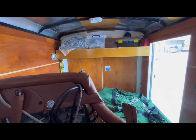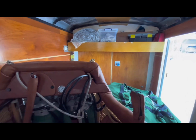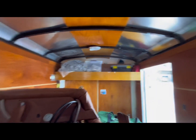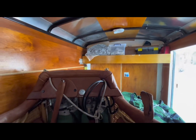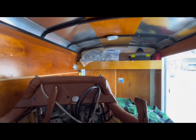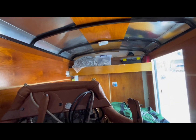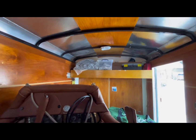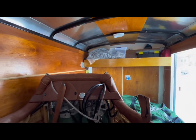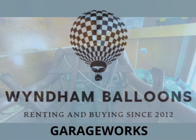At the front of the trailer we've got a spot to tie in our helium and nitrogen in one corner. What's really handy is this shelf where we put ground tarps, tools, regulators — that sort of thing. What's really nice about this trailer is it's all rigged up, and it's part of the reason I haven't wanted to buy a new trailer — I'd have to re-rig everything. If you have any questions, I'm happy to get you more videos and send pictures. If you're interested, just let me know. Thank you.